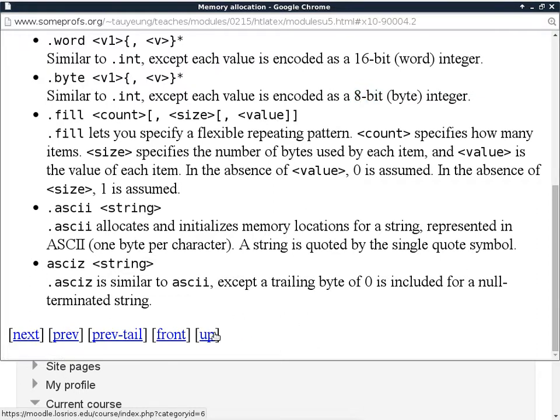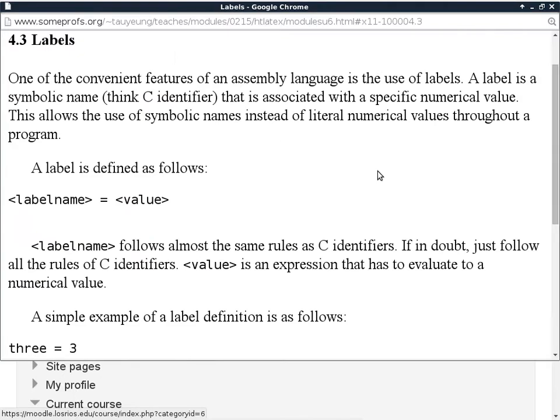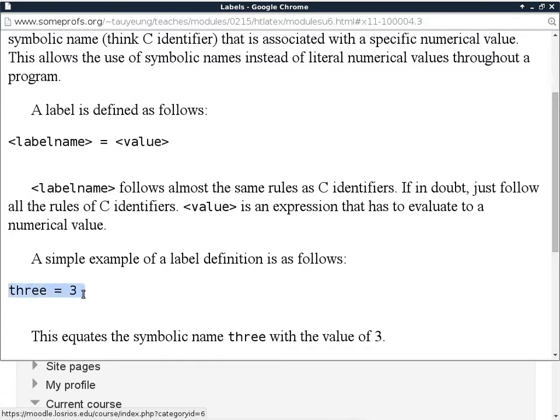All right, moving to the next section, labels. Now labels are particularly important because in general, a label is nothing more than a symbolic name that will eventually be associated with an integer value of some sort. So you can use this particular syntax here, like three equals, digit 3. Then just highlight which portion we are talking about here. So this is one way to define a label, but in this case, the label THREE is really just a symbolic name for whatever value we defined it to. In this case, it is the numerical value 3. Okay, so that's one way to define a label.